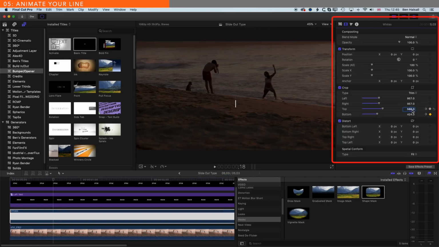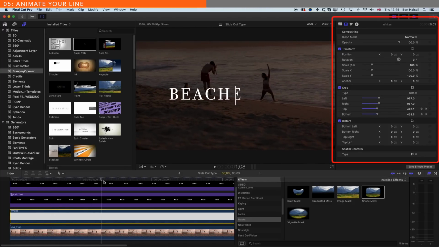So basically I want these each to be 540. We can type that in, and then our line will disappear in the middle here. So now you can see the line grows out and then the text appears.